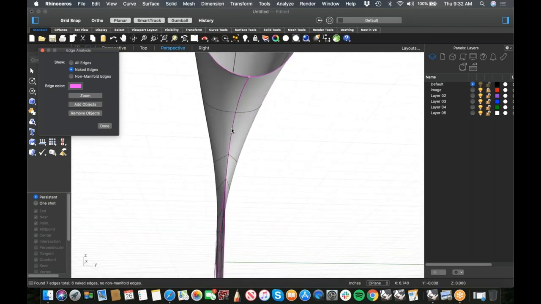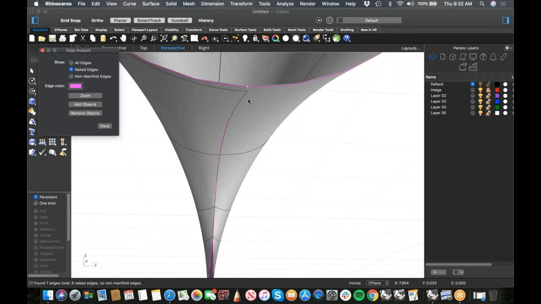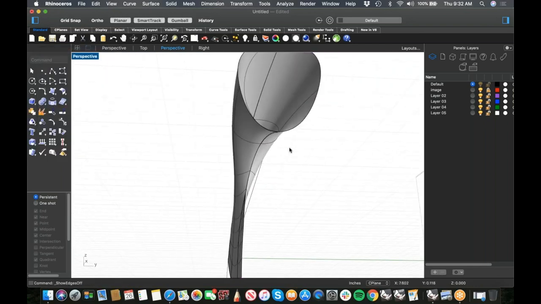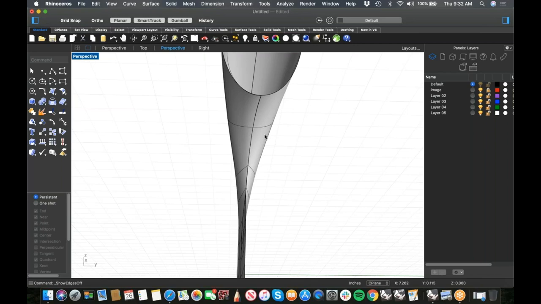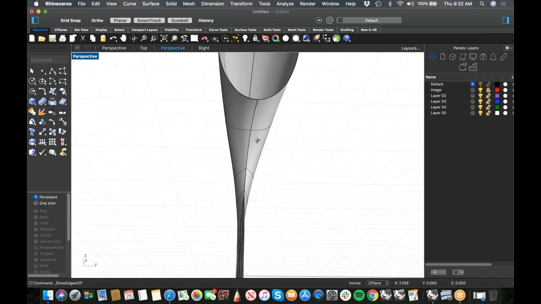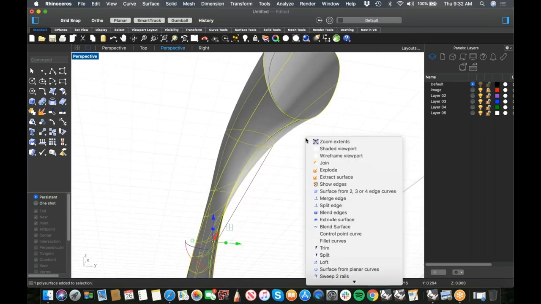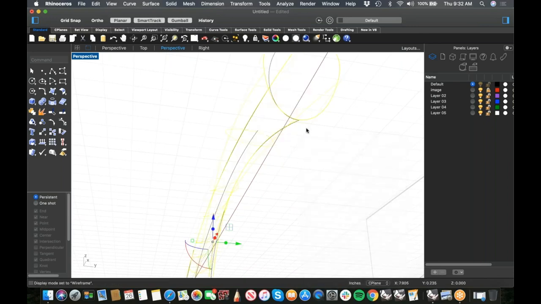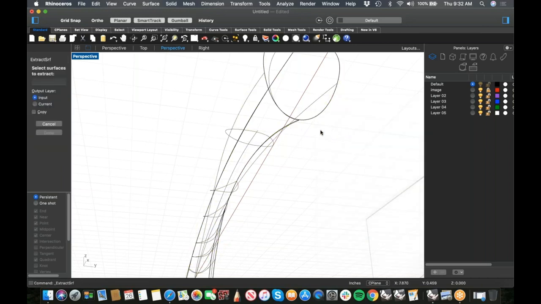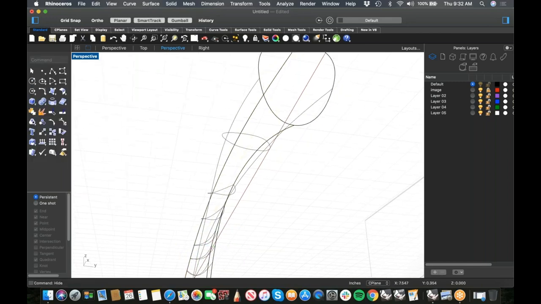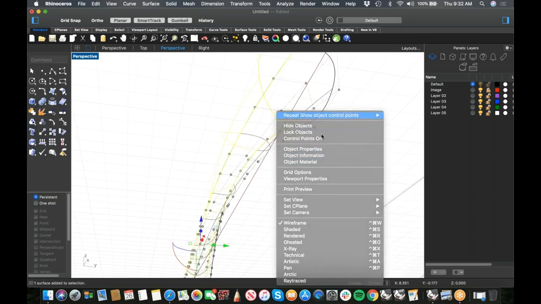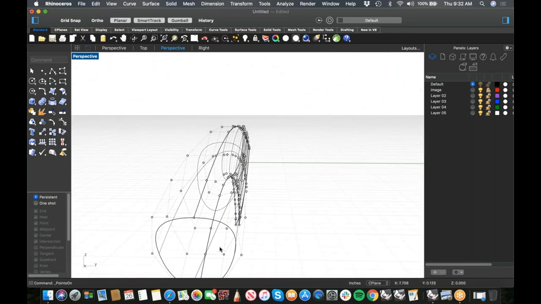And what I may do is, because this isn't exactly joined at the bottom, I may actually put myself in a position where I can just do this with a surface across the bottom, or I can look at the points and see, are they on top of each other or something like that. In fact, let's do that. Let's explode this for right now. Oops. I'm going to hide my curves for the time being. And then let's look at the points and just see where stuff is not exactly lined up.